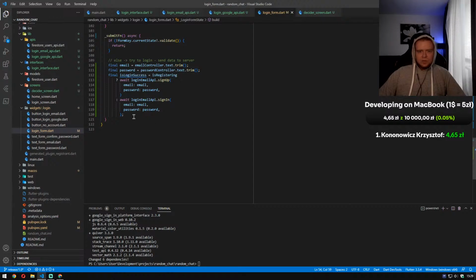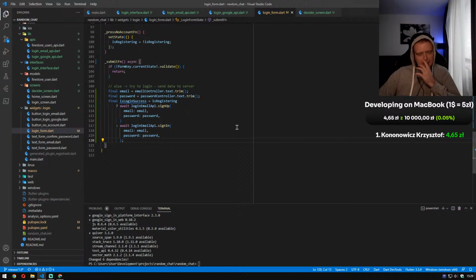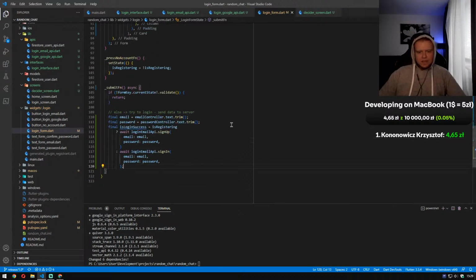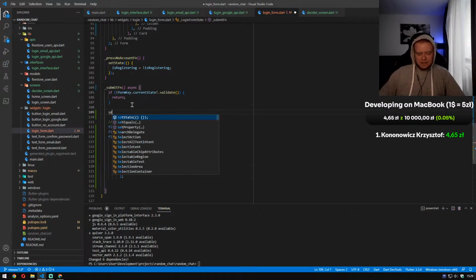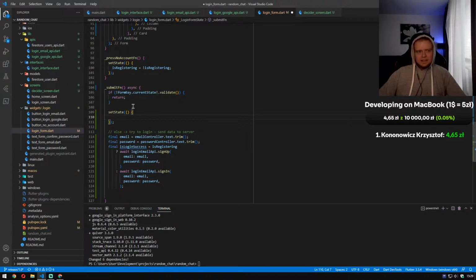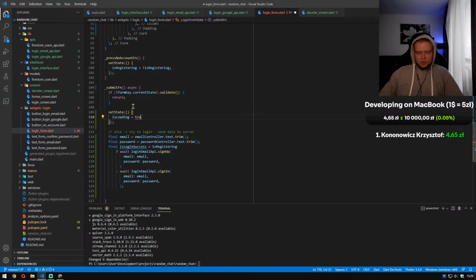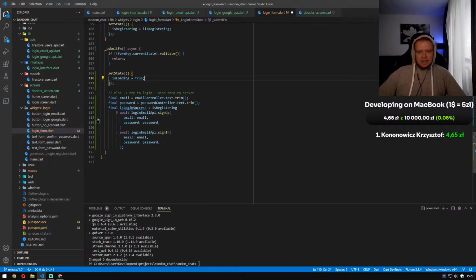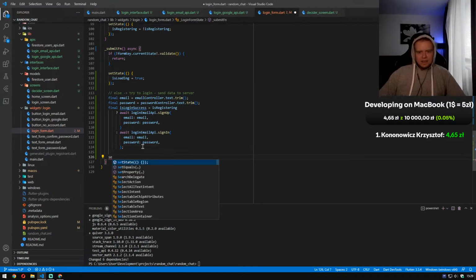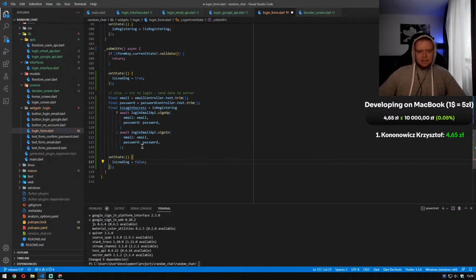now we can set state and set our is loading boolean to be true at the beginning. Now the whole logging process is taking place there, and afterwards we can assign is loading to false.